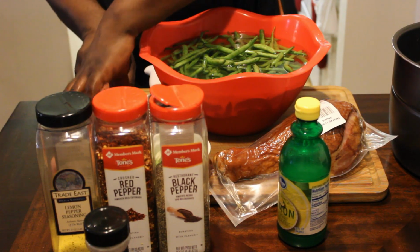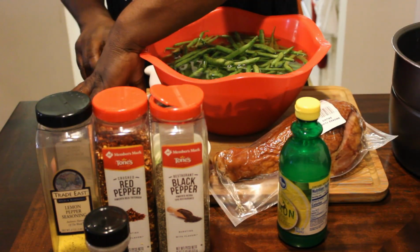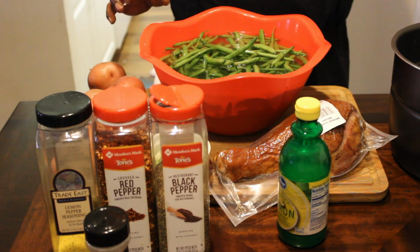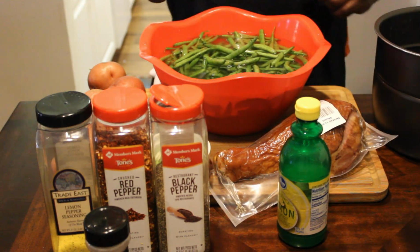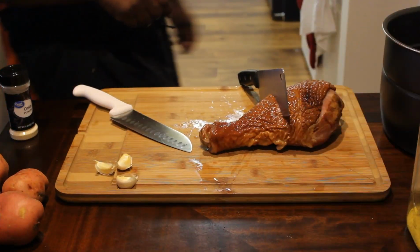Followed by 6 red potatoes. We're going to leave that skin right on there. We're just going to wash it up real good. Okay? And I'm going to be cooking it in a pressure cooker, because I don't want to be all day with this smoked turkey leg. Alright guys, stay tuned in. I'll be back.